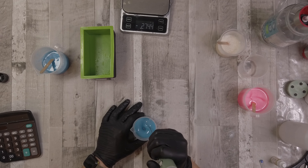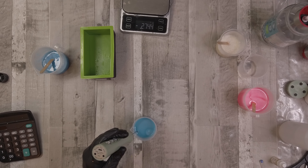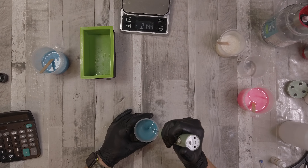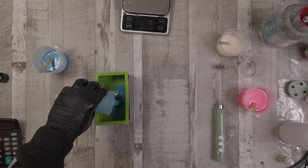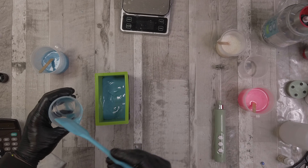I'm using a little mini mixer I got from Amazon — it's rechargeable, has three levels of strength, and works really nicely for small batches. I'm only doing a four-bar batch here, so this is perfect. I'm going to bring it to a relatively medium trace because I still want the soap to flow and fill into the mold and find its own level. The trick with layered soaps is getting the consistency right — thin enough to self-level, but not so thick that you get ripples and bumps.